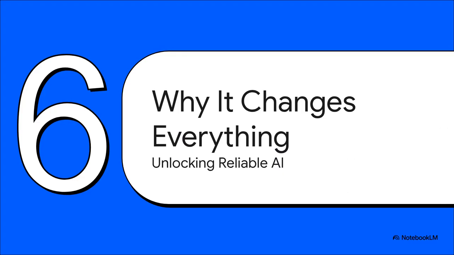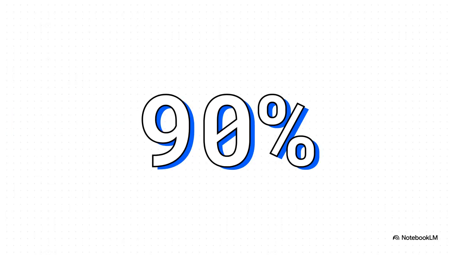So, okay, this is cool tech, but why does this change everything? What's the big picture impact for businesses that are actually trying to use AI? Well, it's because you're finally treating the disease instead of just the symptoms. You're fixing the data before it ever gets to the AI. Psionic claims this can slash those hallucinations by up to 90%. Think about that. That's a huge leap in how much you can actually trust the answers your AI gives you.